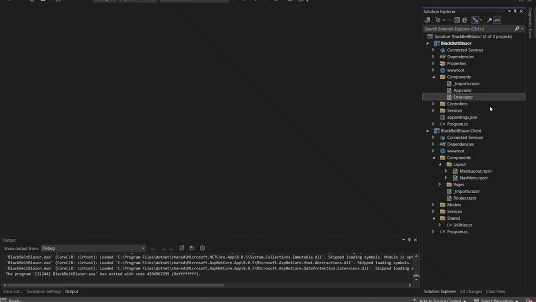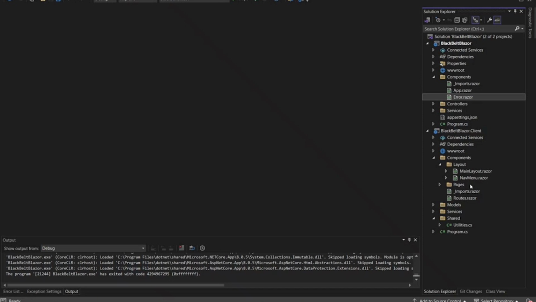That would be a problem for a multitude of reasons, right? Security, you would have dependencies that are being transferred over to the client that shouldn't be on the client. For example, things like data access or HTTP controllers, there's a lot of stuff that needs to stay on the server. And so that's why you have to structure your project differently so that you keep your workloads that are related to the server on the server, and your workloads that are related to the client can go on the client. That's why you need this separation.